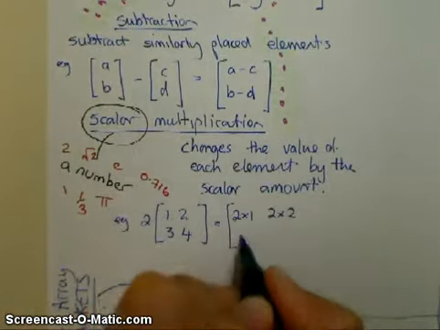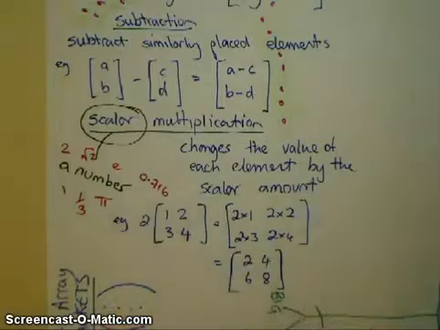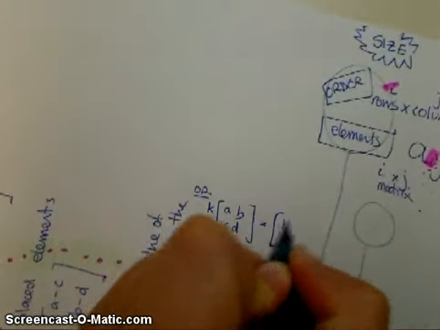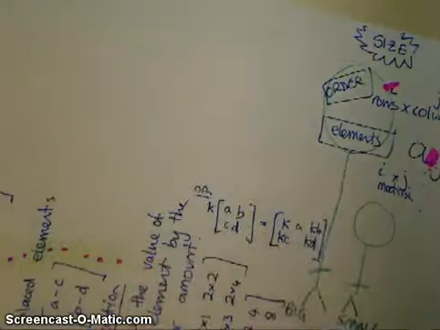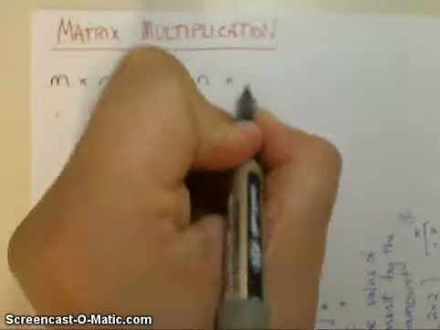So that means for this example, we could multiply the matrix 1, 2, 3, 4 by 2 and get 2, 4, 6, 8. Or we could abstract it to using k's and get ka, kb, kc, and kd.